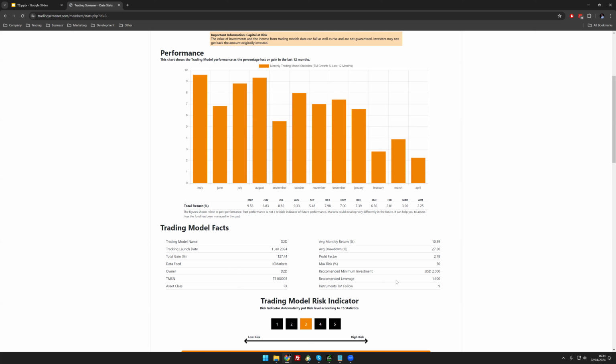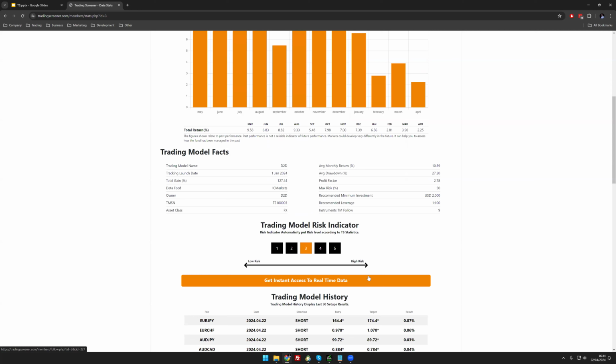Also recommended leverage, also everything set up by Vlad and his team. Instruments that this trading model follows is 9. So you can expect trades coming from 9 different instruments. As far as I know, Design to Deliver is only going to have 3 open instruments at any given time, but the maximum instruments their algo tracks is 9. Risk score is 3.